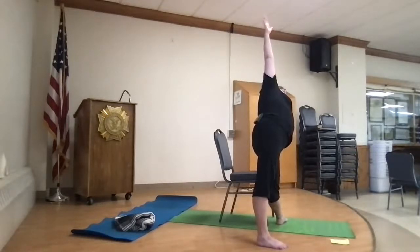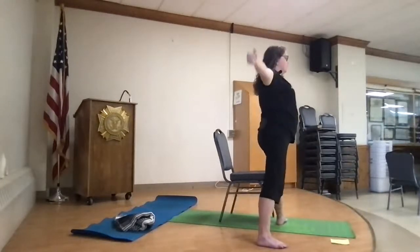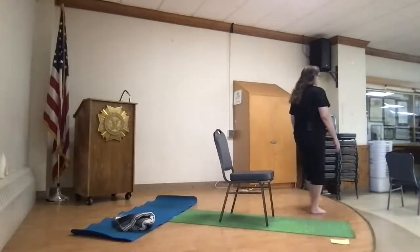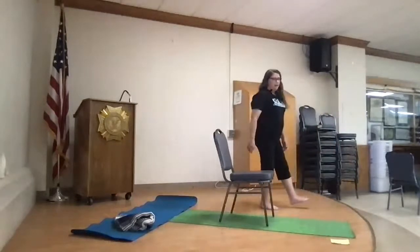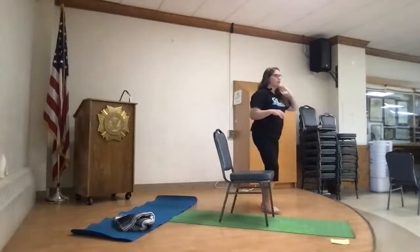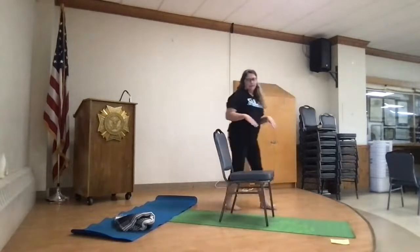All right, ready to come out. Grab that invisible rope, bend that front knee, come up, and step the feet back together, shake it out. All right, so usually in our regular class, we would do a bunch of forward folds, right? We're not going to do that. We're going to do some back bends.